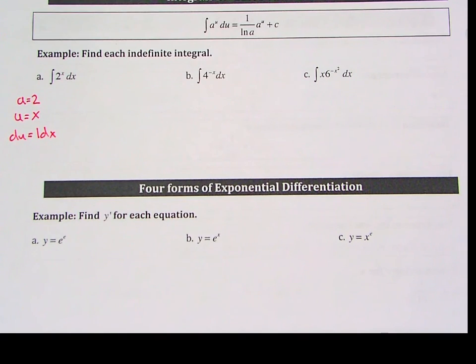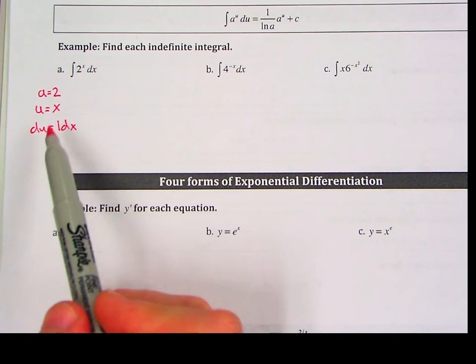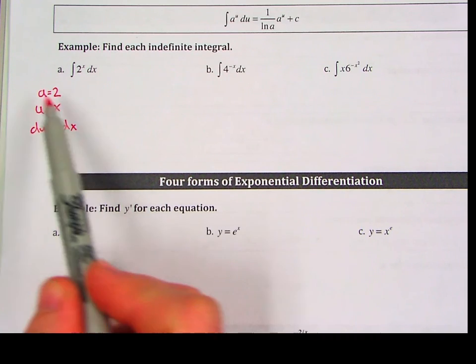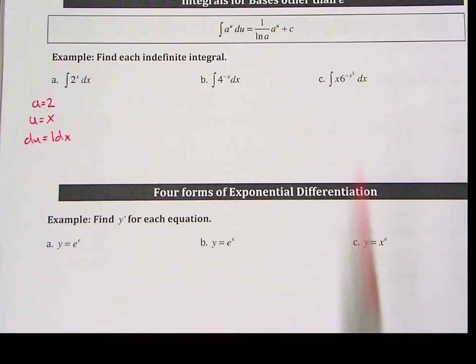Mr. Paul, I had someone tell me that with antiderivatives, whenever you see a non-x for your exponent, you have to use substitution. Is that true? Yeah, if it's just pure x, you don't have to use substitution. But if it's like an x squared or a negative x, you have to use substitution. Right. So if the function is just x, you don't have to use u because the derivative of x is 1. So that's why you don't have to deal with it. I just do it so that you can see all the parts in relation to the actual formula.